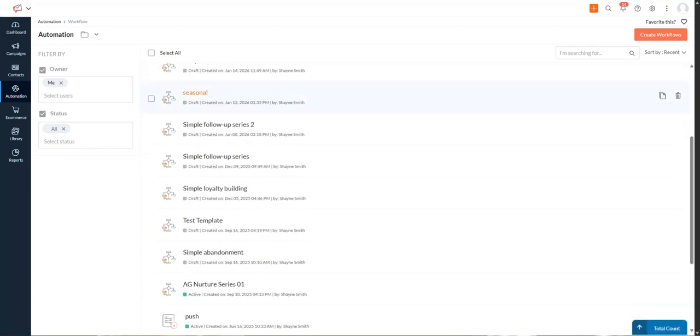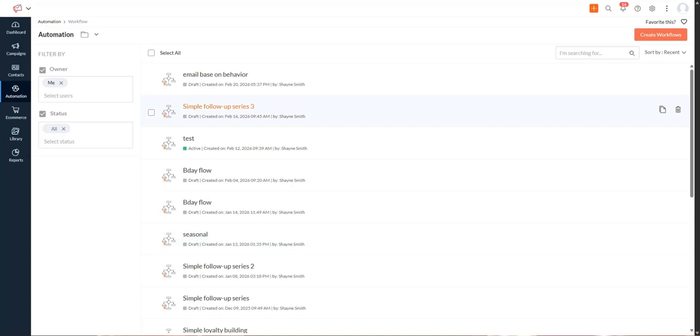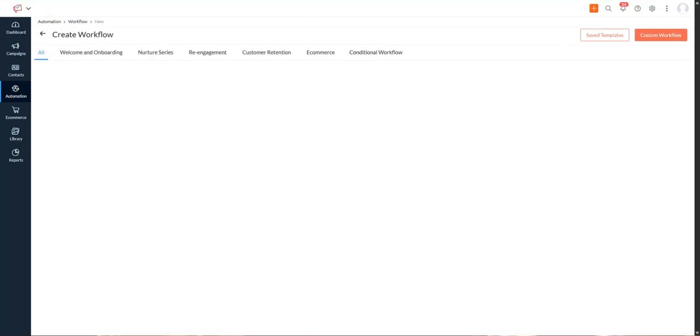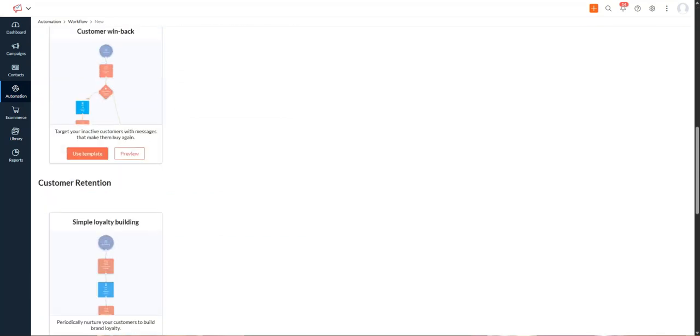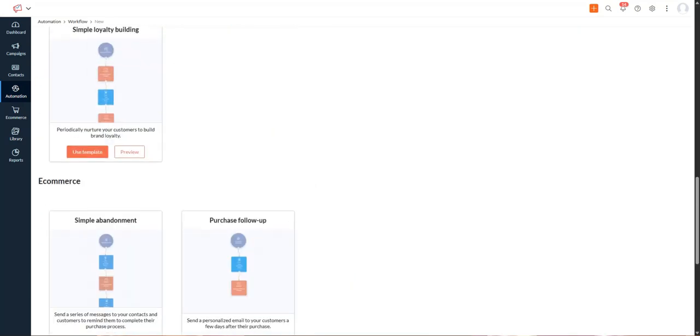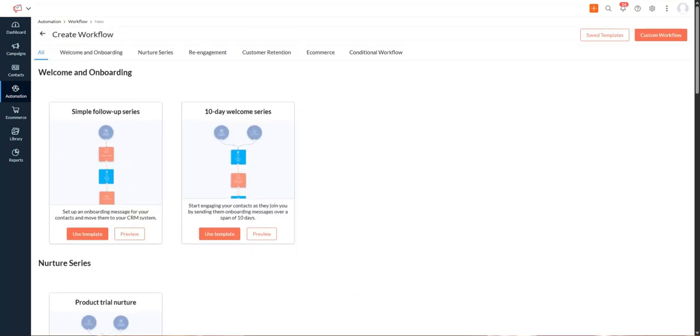For those who don't know, a drip campaign is an automated series of emails sent to subscribers over a set period of time. Each email is scheduled based on timing or user actions. It also helps nurture leads, educate prospects, and guide them through the customer journey without manual sending. To do that, all we need to do is to create another workflow for that. Here, as we can see, we already have a couple of predefined workflows. You can use that for follow-up.